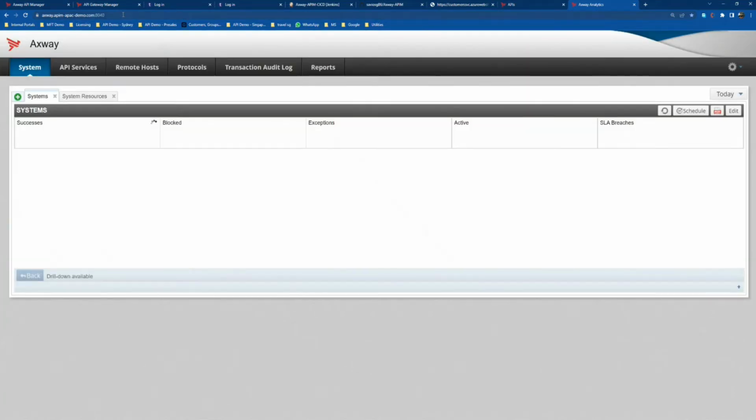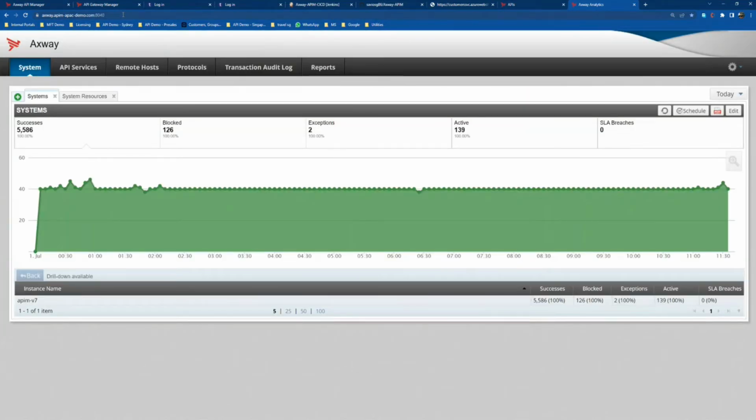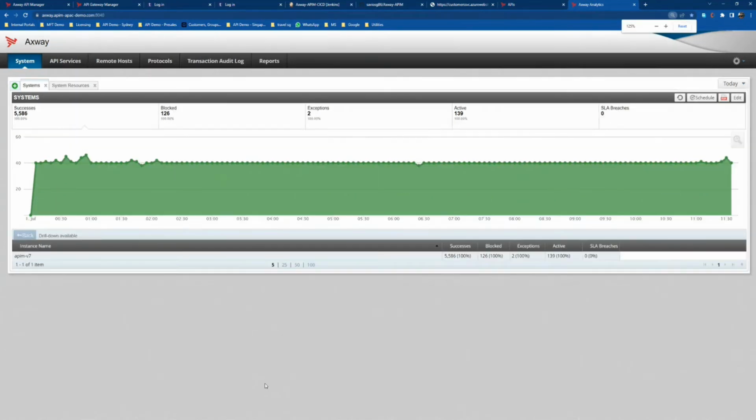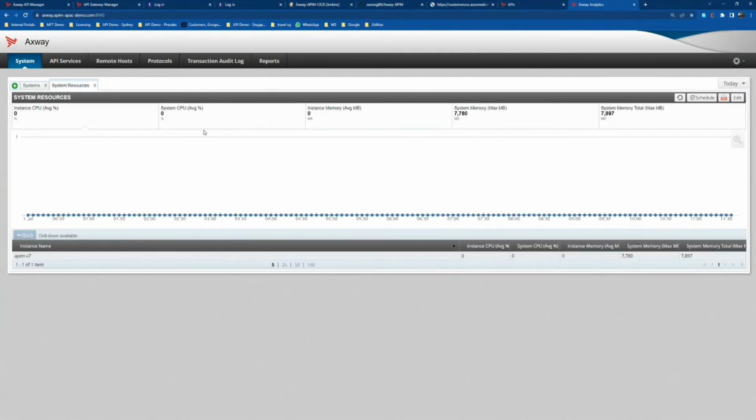So this is basically looking through all the data that came into the system, and it's going to typically have various levels of records, right, that it maintains. So one is a system level record. It's going to check at an API instance level what are the successes, and so this is a complete global view of how many APIs were there and how many got blocked, how many were successes. You can see the overall stats. It also gives you some system resources stats, like CPU and memory utilization.